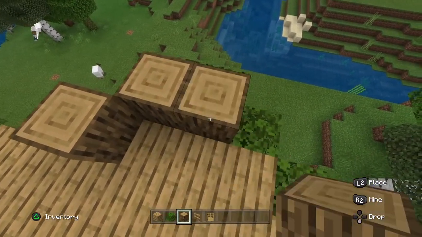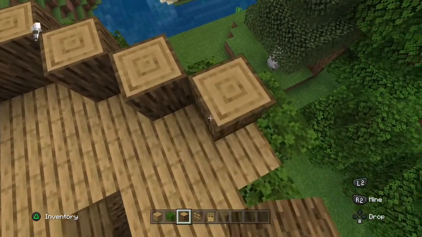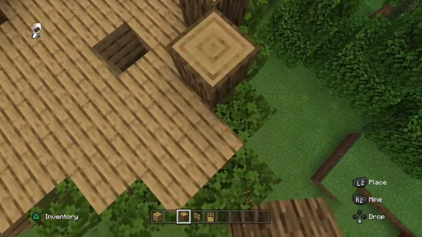Place the wood logs in the outer wood planks. Make sure to not place them in the balcony.